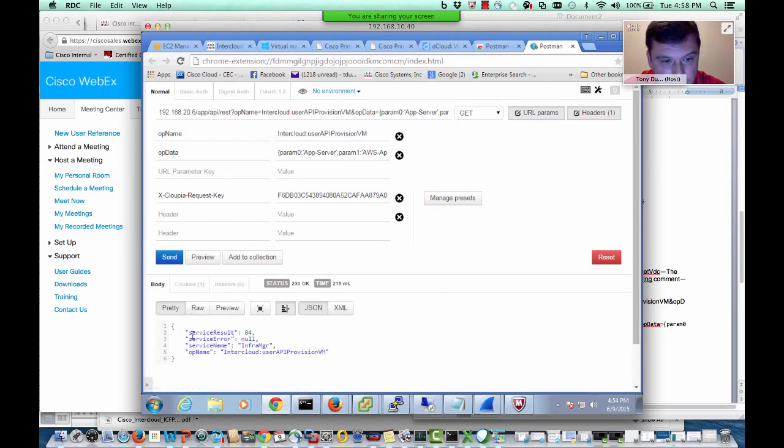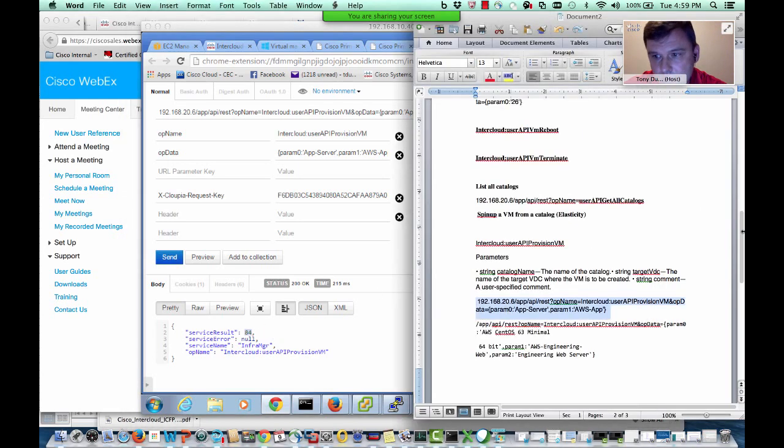Now we have what we call a service result, which is a part of an identifier, 84, that maps to the service request, so that we can locate this particular service request in the status, either using the Intercloud Fabric Director GUI, or we can call on the status by using this identifier.